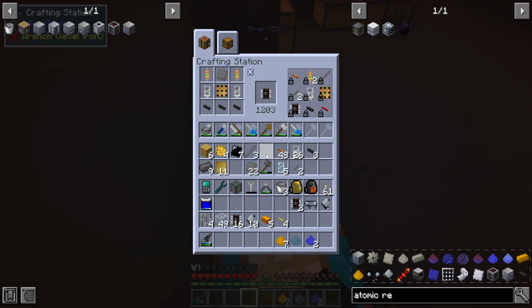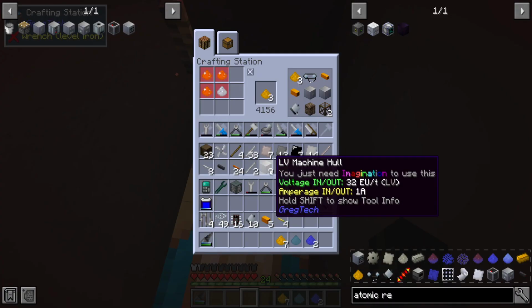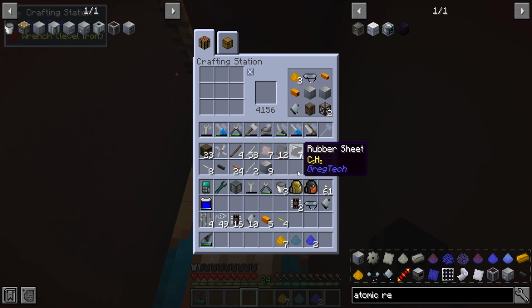Now, if you notice in this one right here, I did make 9 LV machine hulls, but this is actually going to be for this stuff that we're going to be doing. So I did make 9 LV machine hulls already, but those are going to be for the other stuff that we're making. And I'll explain what we're going to be doing with all of this stuff real soon.